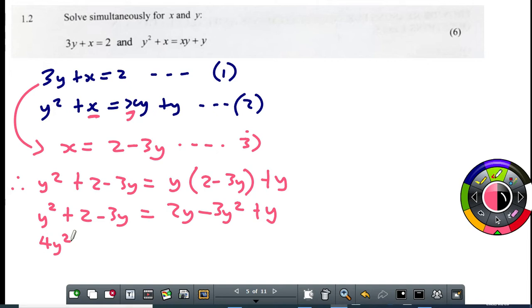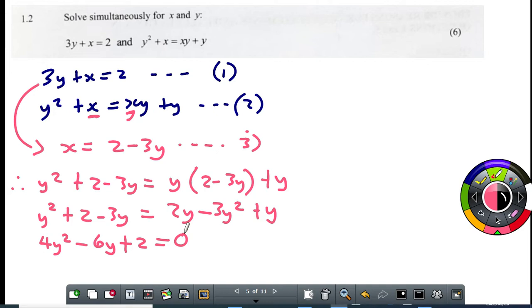So let me take the minus 3y squared to the left, get 4y squared minus 3y. Okay, these 2 will give me 3y. Take it to the left, I'll get minus 6y. Then plus 2, but there's no constant on the right hand side, so you get that. That's my standard form, 1 mark. So 3 so far. Okay?